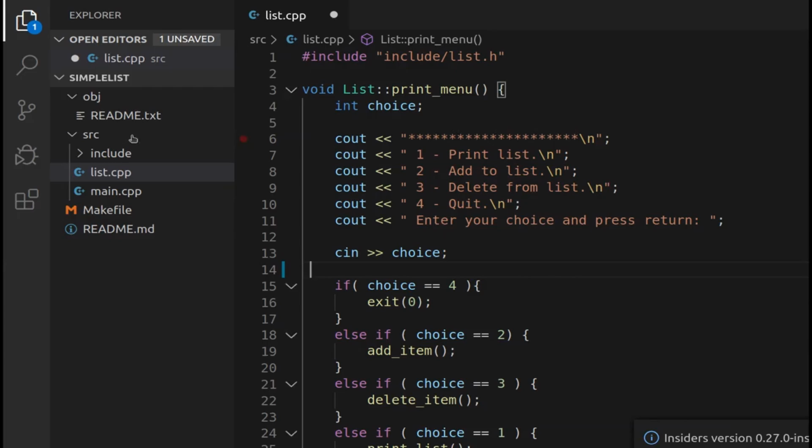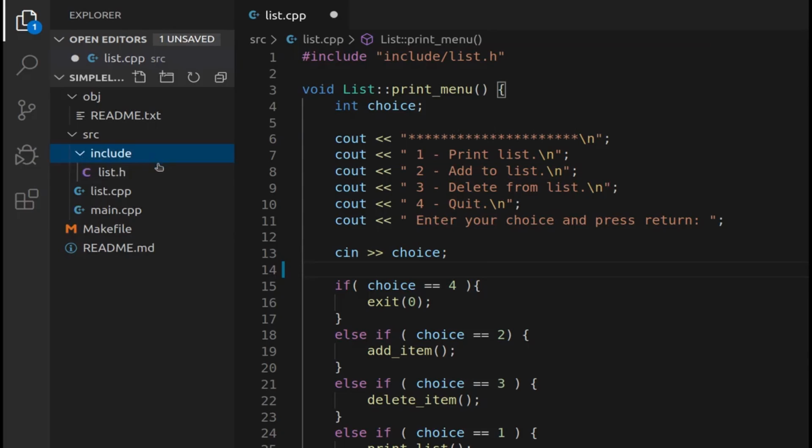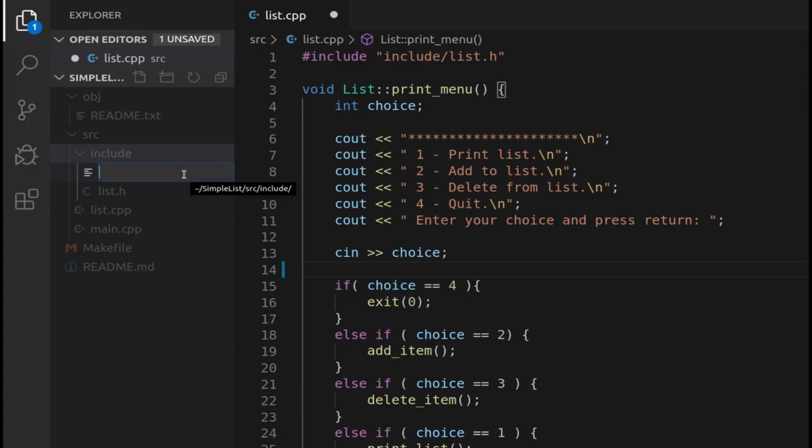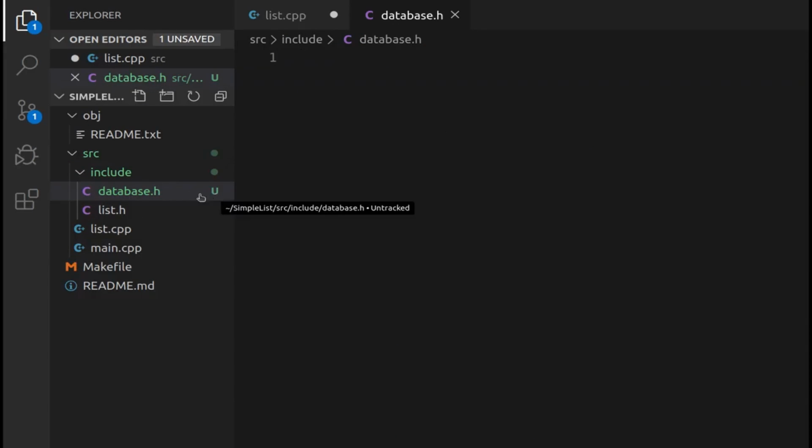The first thing we want to do is go ahead and create a few new files. We'll create them in the source directory first, and then one in the include directory as well. We're really just creating a new class, so first let's just do the one in include, and we'll call this one database.h. You can see a U popped up here because it's currently untracked with the Git repository, like we discussed in the last video. If you're unfamiliar with Git repos and you'd like to know how to use one, go ahead and check out the last video, episode 6, where I show you around using Git with Visual Studio Code.